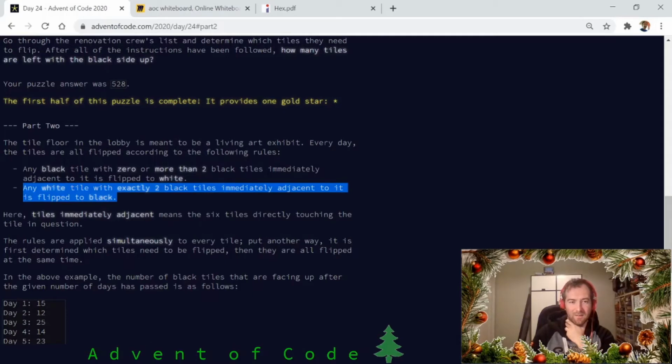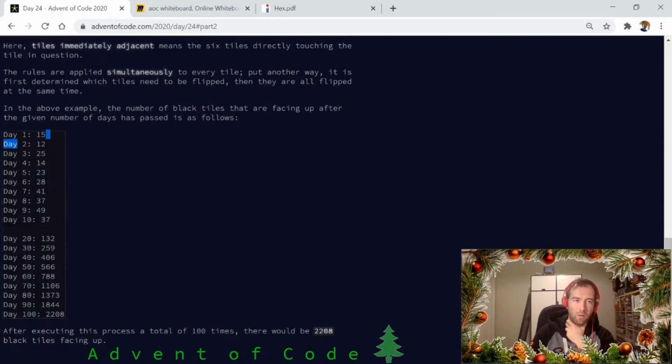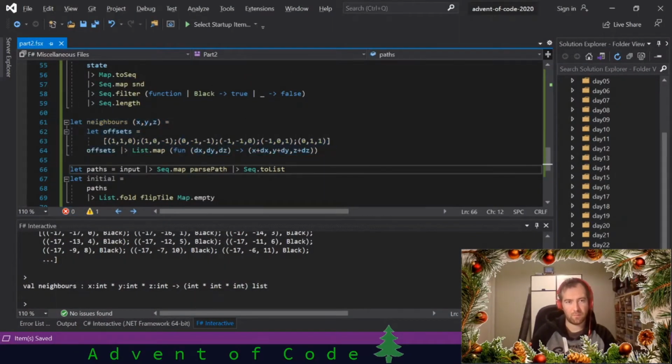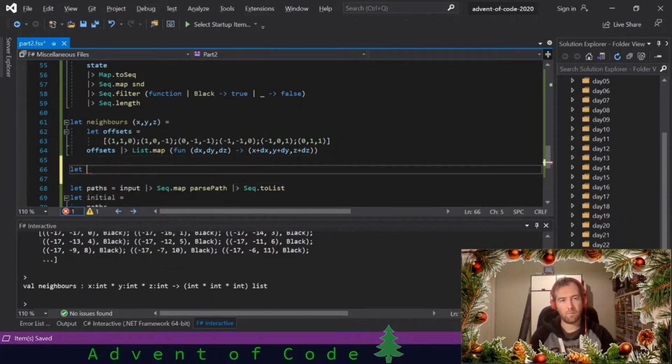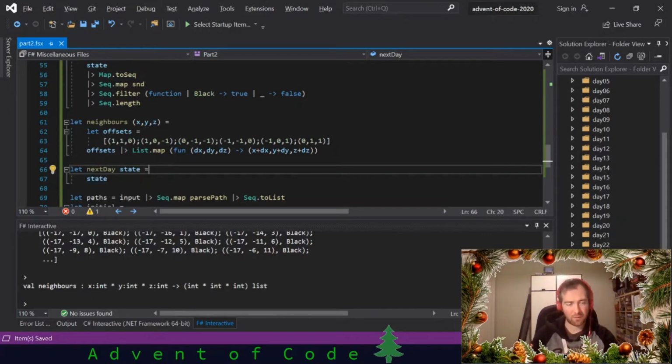Yeah, let's write our tick function. We start at day 1, so our initial thing is day 1. Let's remember that. So let's write a next day function. Given a state, it returns a state, but it has to do something. Do we need to clean house? Do we need to keep our map small? Maybe if things start to blow up, but otherwise let's not worry.